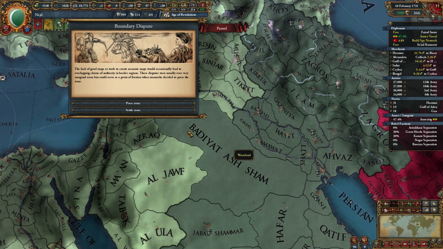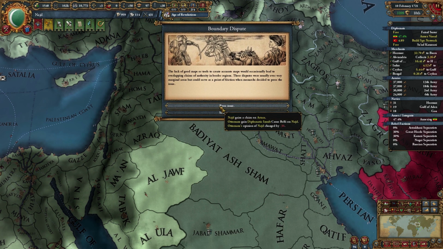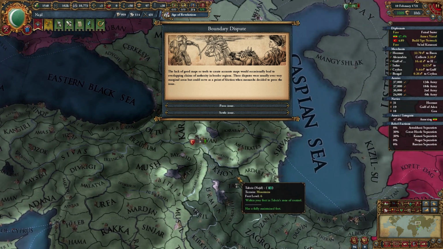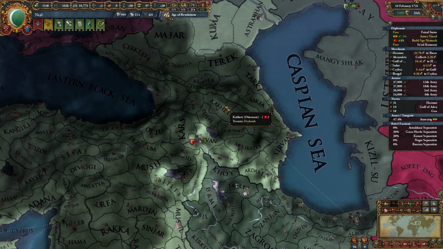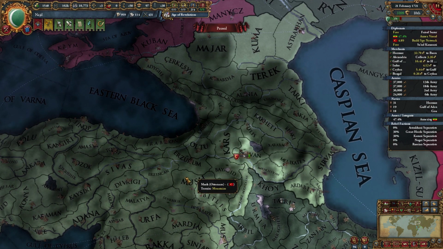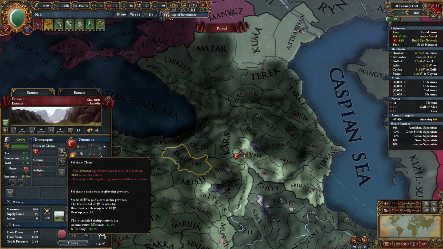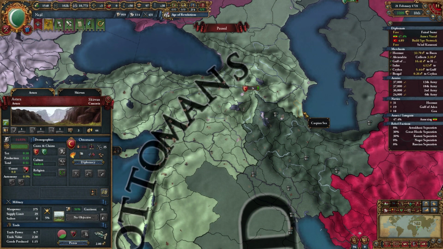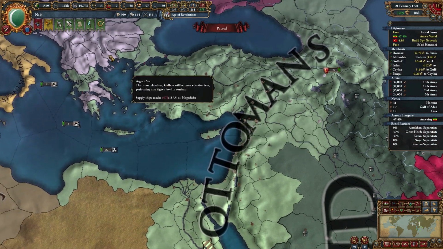Yeah, Mamluks, you can have a thingy. Najd gains a claim on Astara. Where's Astara? It's got to be up here, surely. Yeah, Astara's there. Yeah, sure, they can have that. I ain't losing the stability and I get a free claim. Although, theoretically, that probably means my next claim is more expensive. Yes. So that's actually a bit of a stupid thing, because I don't want to lose stability, and it's basically forced me to take a claim on Astara. And I don't want that claim. I'm not going to use it. So essentially, it just made all my other claims more expensive.